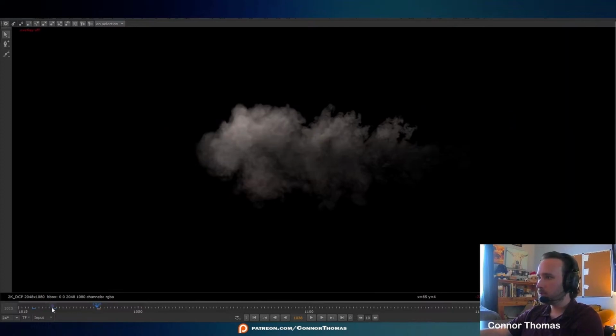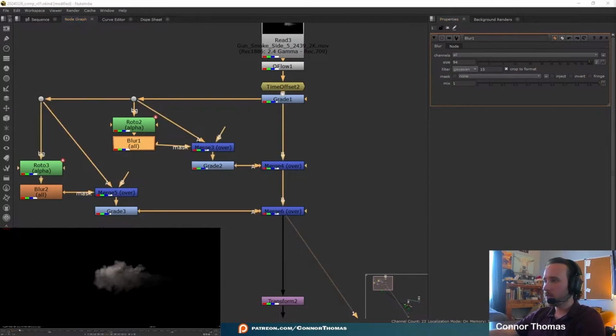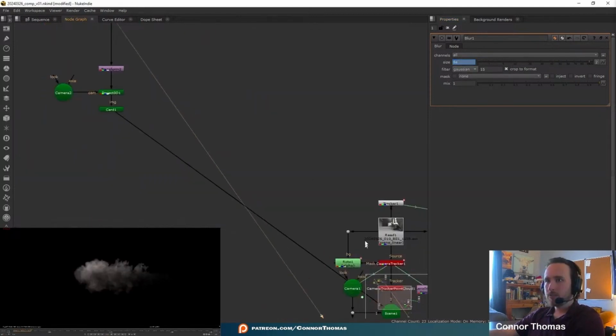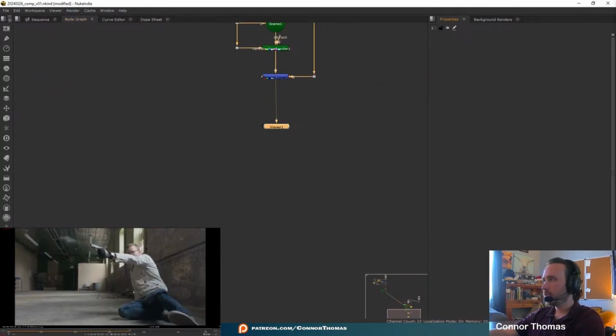One thing we could also do is by selecting this blur node here, we can keyframe different parts of it. So for instance, this amount of blur here is good, but maybe on this frame here, we want it to have less blur. That way it's not as encompassing of our entire shot. So now if we play that back, looks pretty nice. Let's go back to our merge node down here. Let's play this back and see what we got.